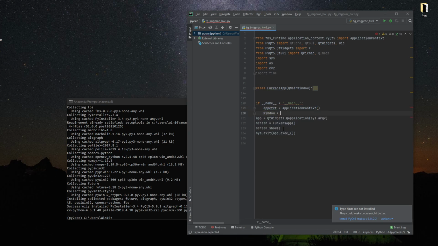My window is this one actually. We don't need that one. Our exit codes.